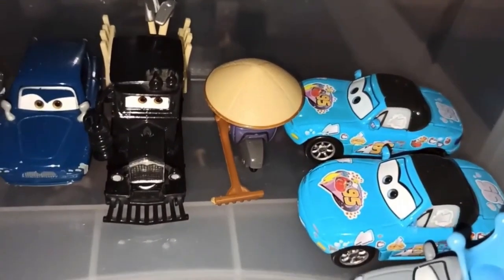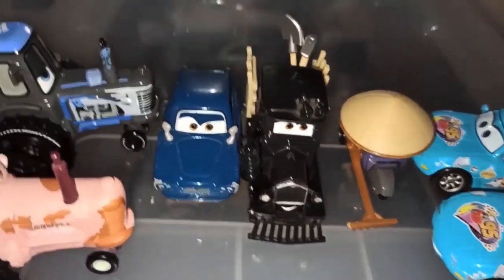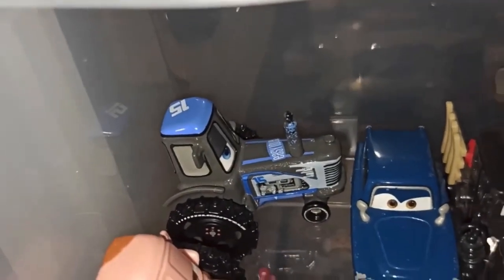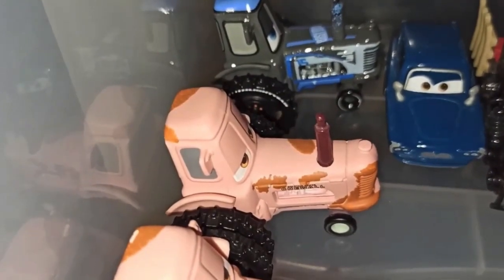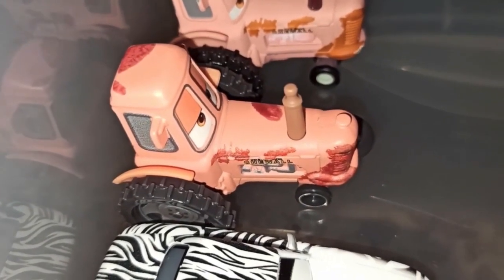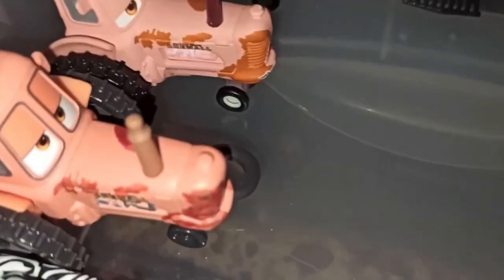We have Master Zen. We have Galloping Gear Grinder. We have Tombay. And here we have some tractors. We have the Easy Idle tractor, which is my only racing tractor so far. We have a tractor. We have another tractor. This one's kind of damaged. And this is the tractor with tire in mouth. You can see the tire.